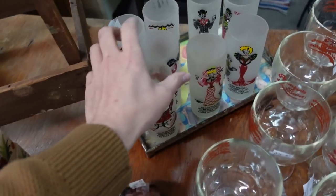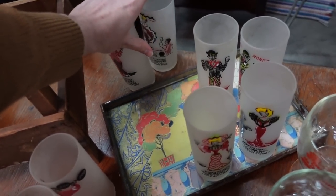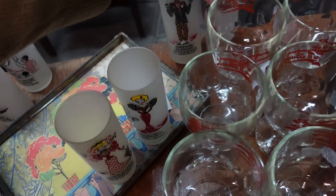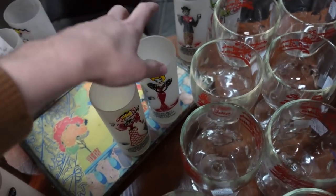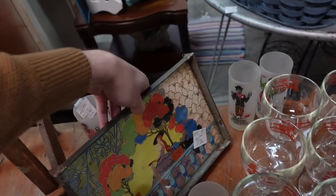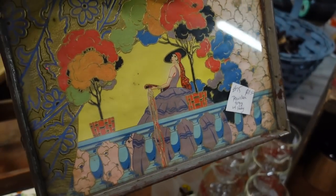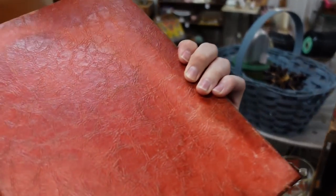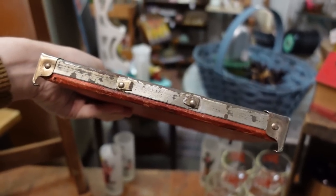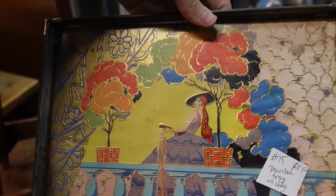I have a whole little farm. We need to have a sale of all animals. Oh, I love this tray. That's pretty. It's Art Nouveau, I think. It has a foil. It's $11.50. It's a powder tray. That's really pretty. I'm going to get this. Isn't that pretty? It looks like it had handles and they broke off. Well, that just made it, I think. It looks good. I love the foil.